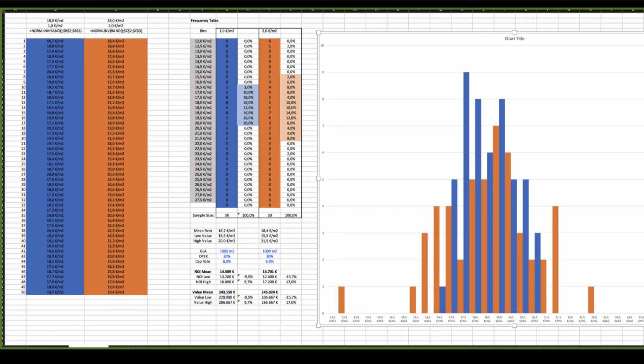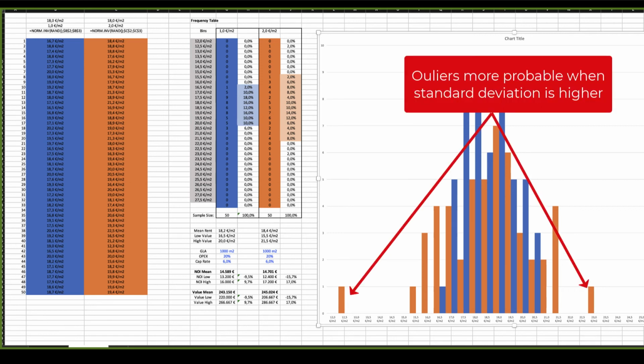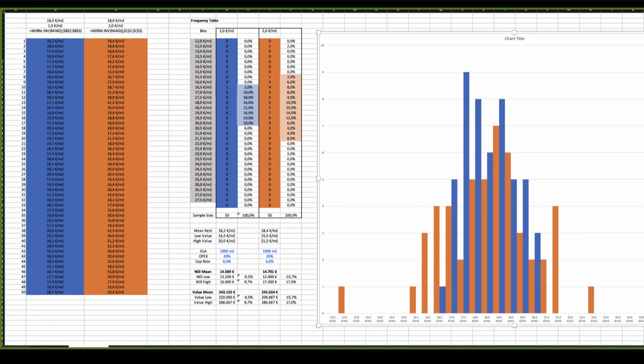One interesting thing we can observe for this dataset is the occurrence of outliers, which are these two instances we observe in the orange data. The greater the dispersion of the data, of which the standard deviation is a measure, the greater the possibility for the occurrence of these outliers. So, in order to provide a complete picture when you're running a projection, you have to provide the mean value and the confidence interval that will give you the margin of error you feel comfortable with.